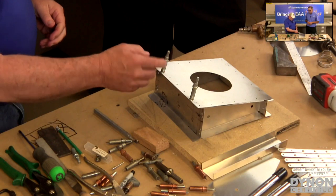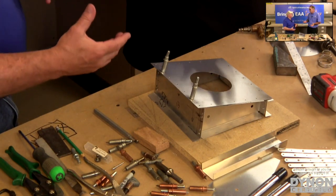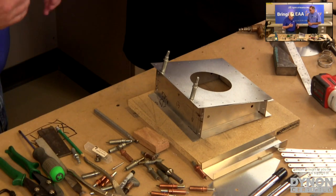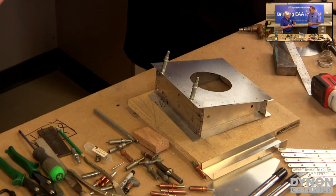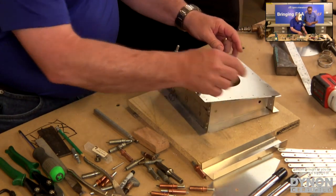Right, and often if this ends up going on another sub-assembly, you might have to take it apart one more time to fit another part in there or to get something put together the right way. So there's a certain amount of repetitiveness to it. But ultimately, someday you're going to put that rivet in there for the last time and it's going to be finished. So that's the goal. Now the fun part, we're going to be doing some riveting.